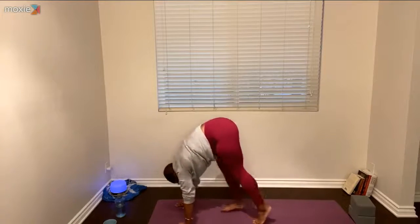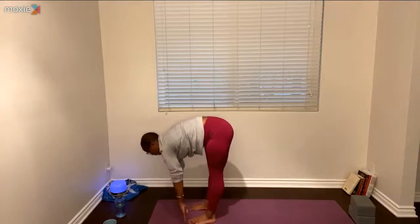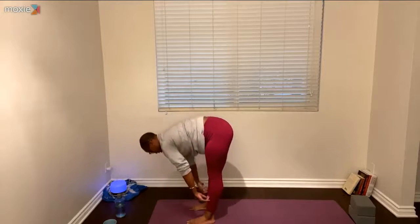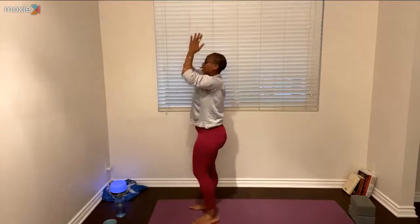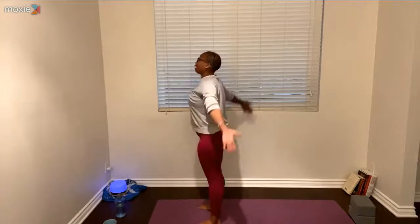Let's walk our feet up to match our hands at the mat. Inhale, half back. Exhale, hands flat once more. Inhale, bring your hands up to the sky. Exhale into prayer pose. All right, that was our sun salutation part A. So if you feel like you have that down, if you're new for this, part B will be easy. Let's add in some lunges, shall we?